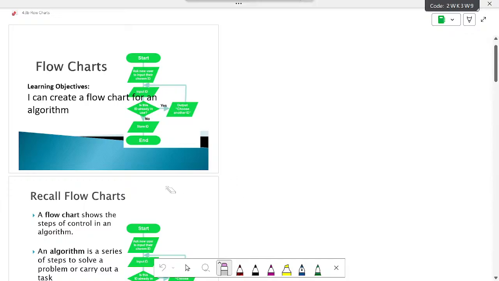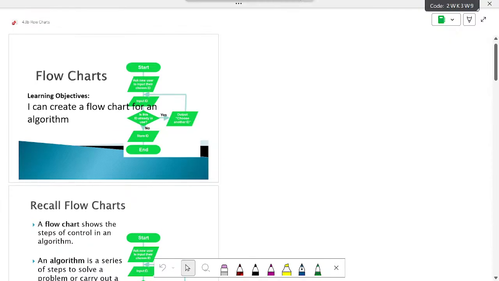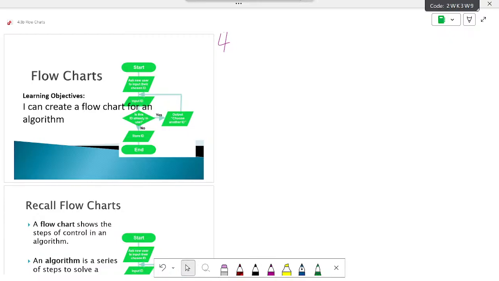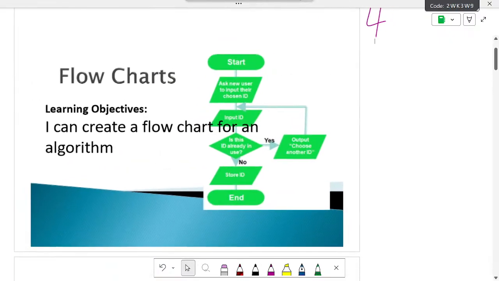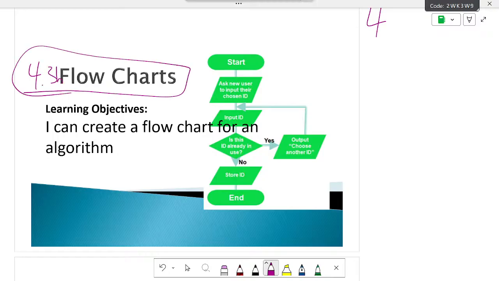In your notebook, I want you to write down flowcharts. Okay? So write down 4.3b flowcharts. We're in algorithms.